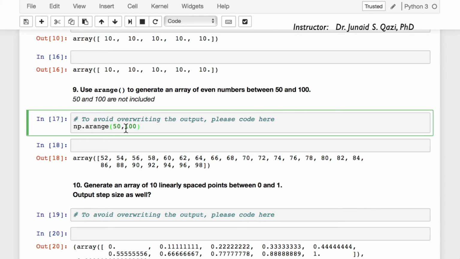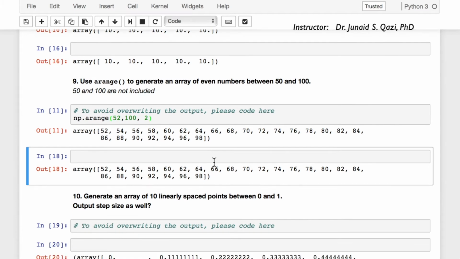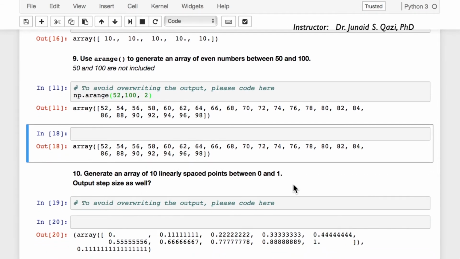We know this 100 is already excluded, but this 50 is included. He's asking for even numbers, so we will start from 52. And now there is a third argument that we can pass. He's asking for even numbers, so we need to add a step, which is 2. Let's run this code. Here it is. We have 52, 54, 56 up till 98. This is the same output.